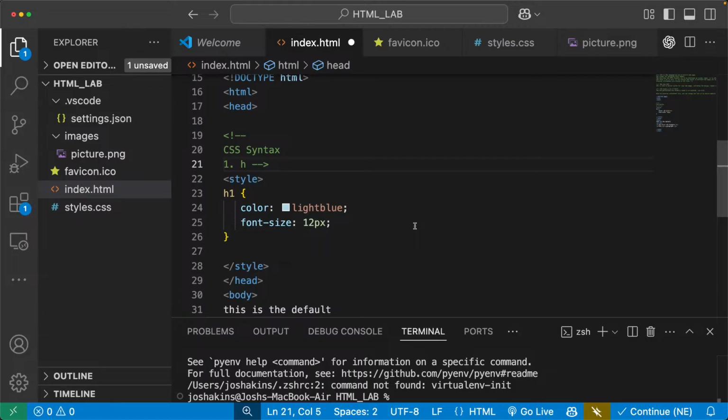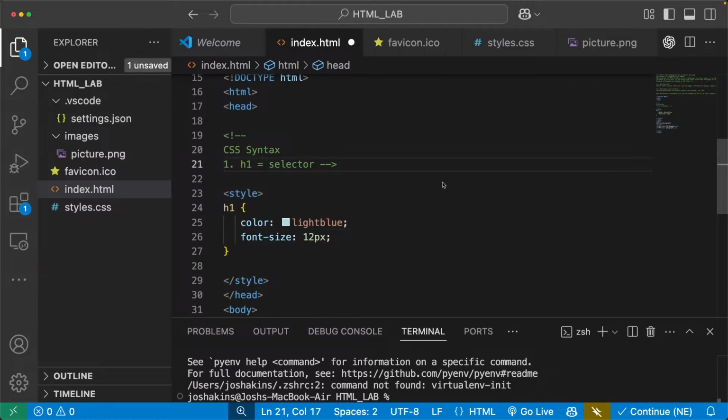And the declaration block is everything inside here, everything inside these curly brackets.